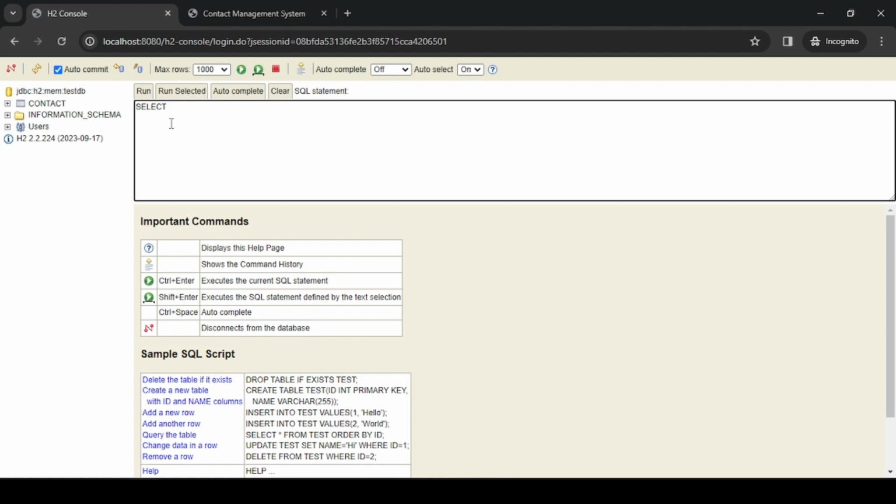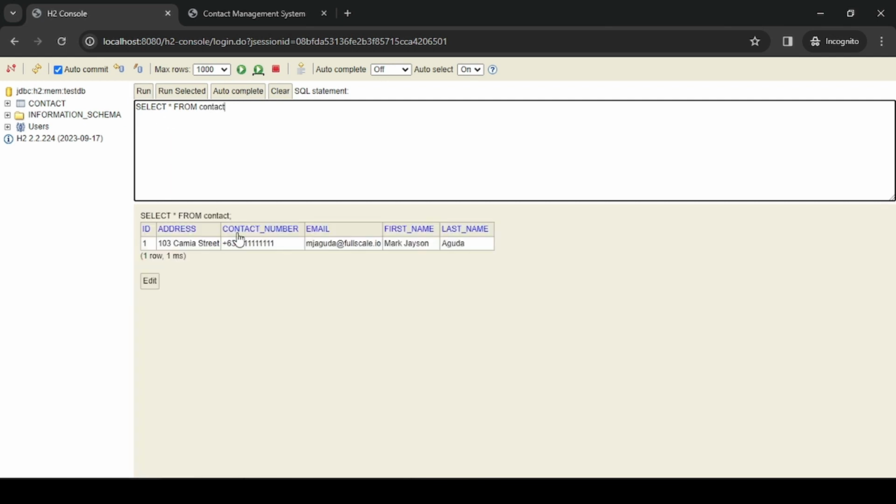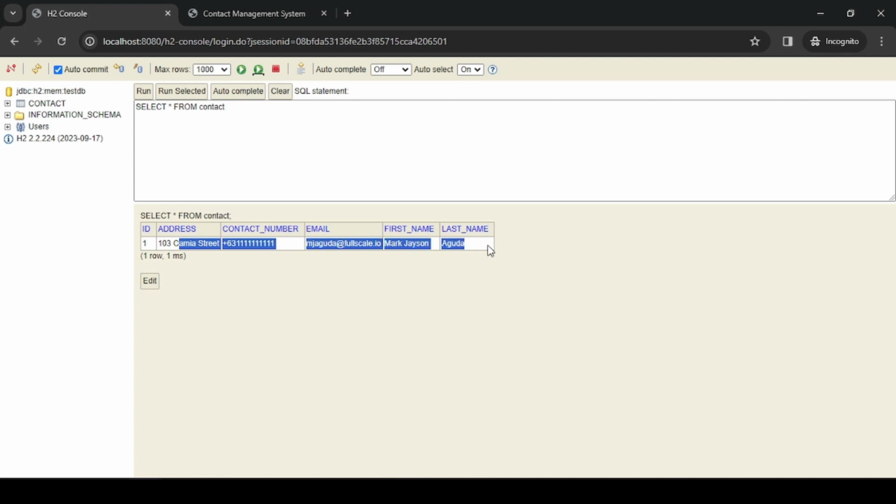Select all from contact table. There we go. And as you can see from our database, our in-memory database, we've added 1 field. So this is the one we've added earlier.